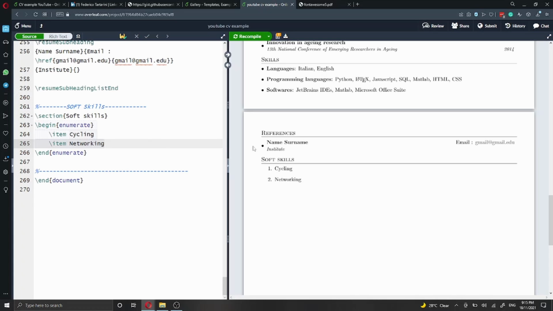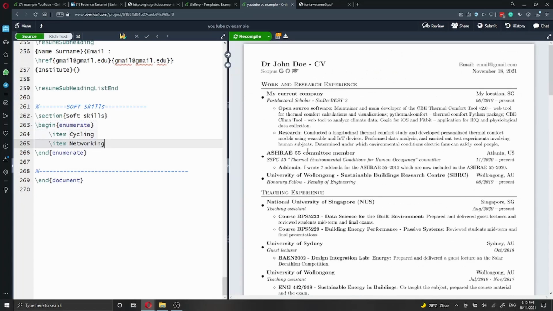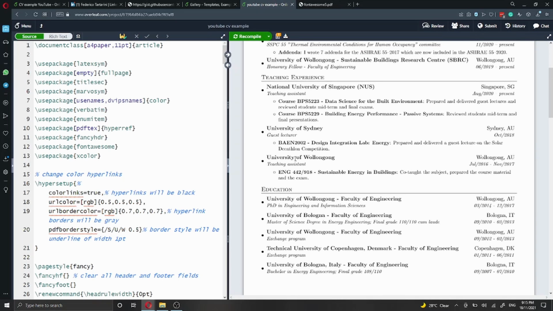So I really hope that this made it clear, and now you know how to edit this template and make it yours. Once you are done, as I previously mentioned, just go here, download PDF, and you can download the PDF on your computer. If there are any commands at the top of the document that are not clear to you, and you cannot find an example already in this template, please feel free to write a comment down in the video below and ask me a question, and I will be happy to help you and answer your question in the comment section.